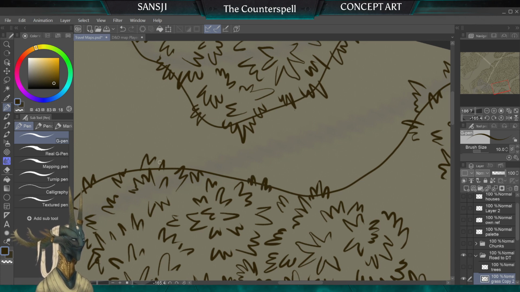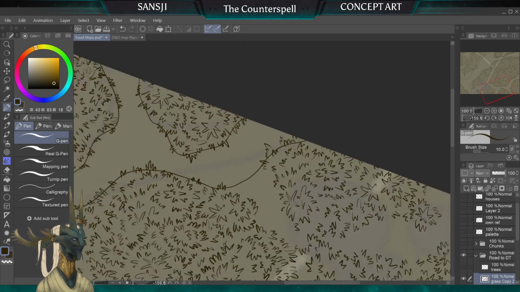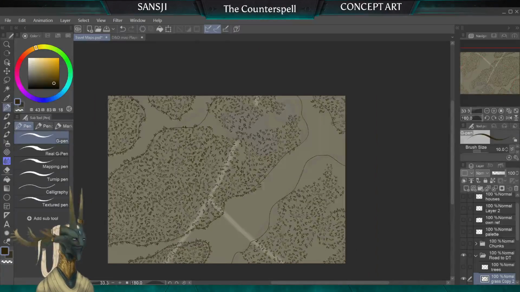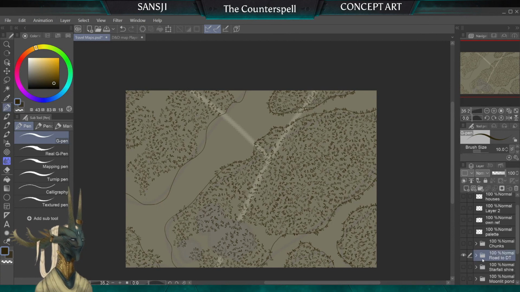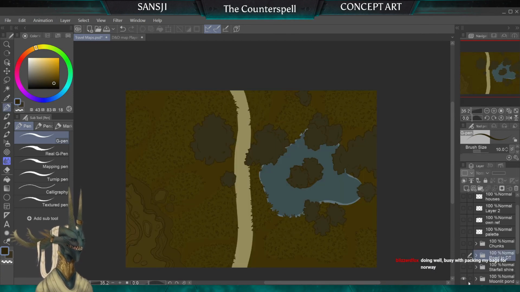I have a sample. Hold up. Just gotta get this part over here done-ish. There. And that's upside down. Gotta turn it around. This is the road, and we have Moonlit Pond right over here that has the grass that I want.